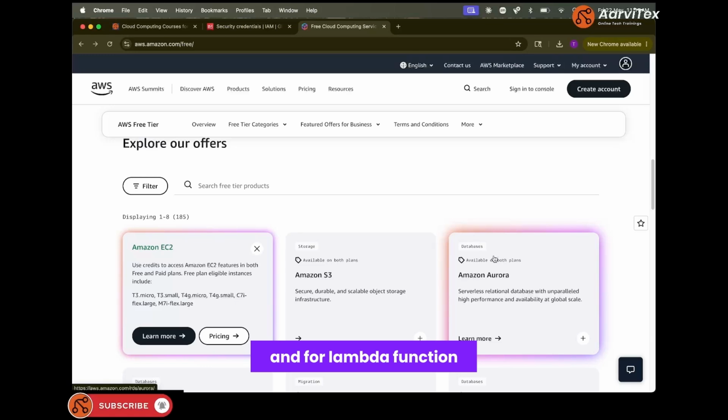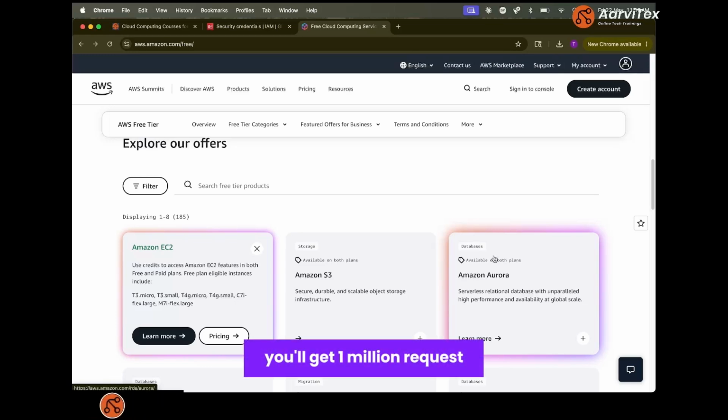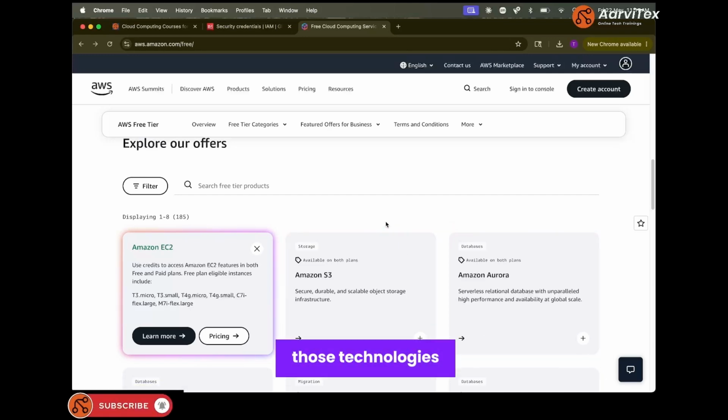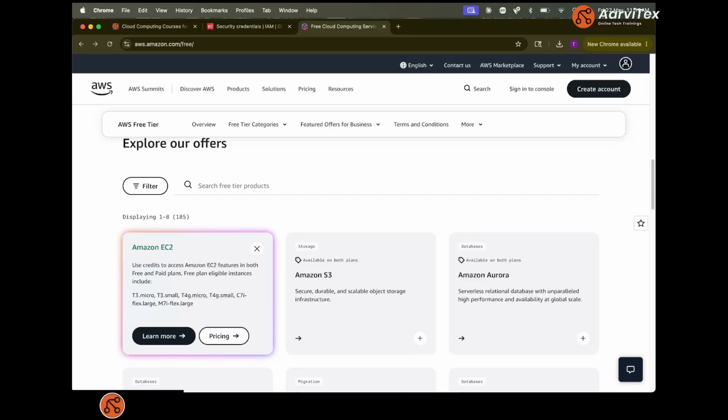And for Lambda functions, you will get 1 million requests free. So what are these terminologies? You have to learn them. Once you step inside AWS and start learning AWS networking concepts and services, you get to know all the details.